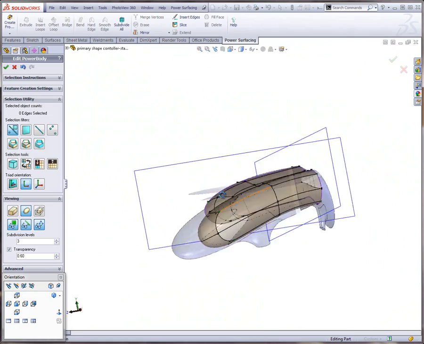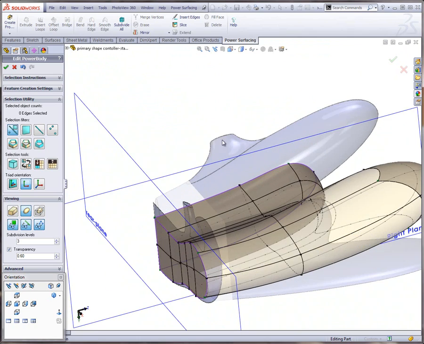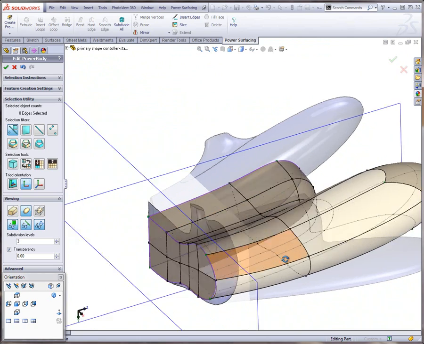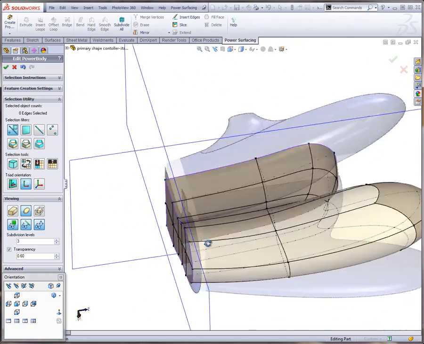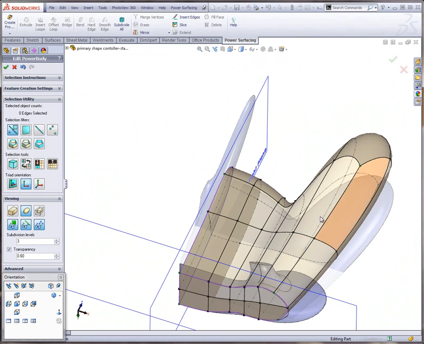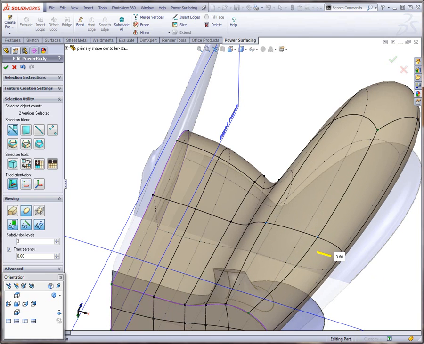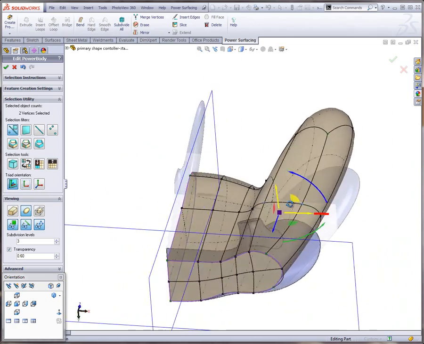So now let's flip over to the bottom. And we have this other detail, which is this trigger area you can see in the two sketches that comes out from that bottom right side grip area. And so I want to actually create that in this area here, but I have to subdivide an area to pull up some new topology for that kind of volcano shape. So before I do that, I'm just going to take these points, go to local triad orientation, and then scale them away from each other so I can kind of build a space to do that. Okay, and that's what I'm doing here.